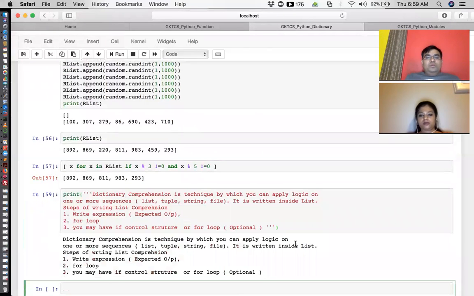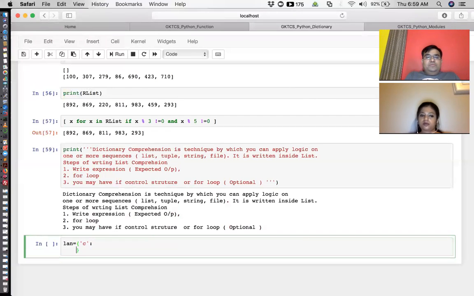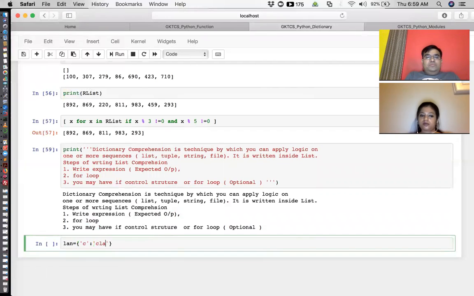Dictionary comprehension is written in curly brackets. Let's say you have some key and value pairs, like books, which is a dictionary. Or take any dictionary; let's create one, a language dictionary, with the C language and CPP.